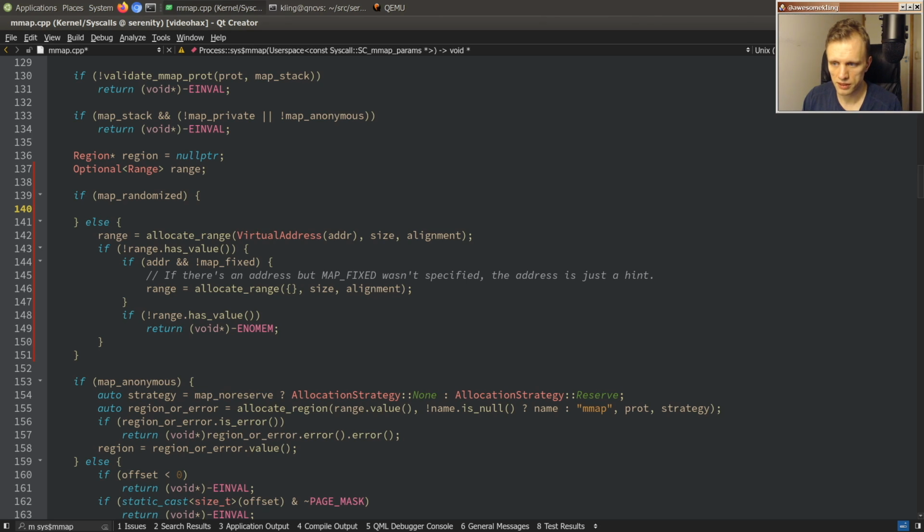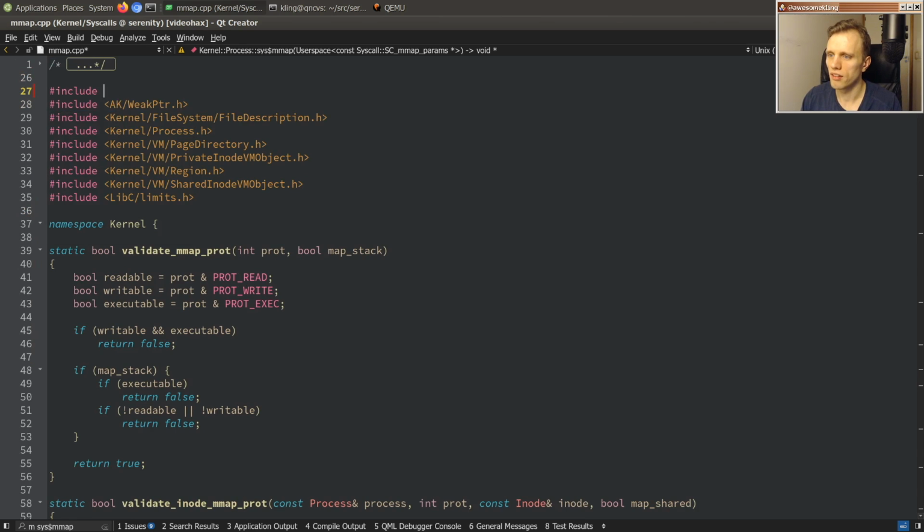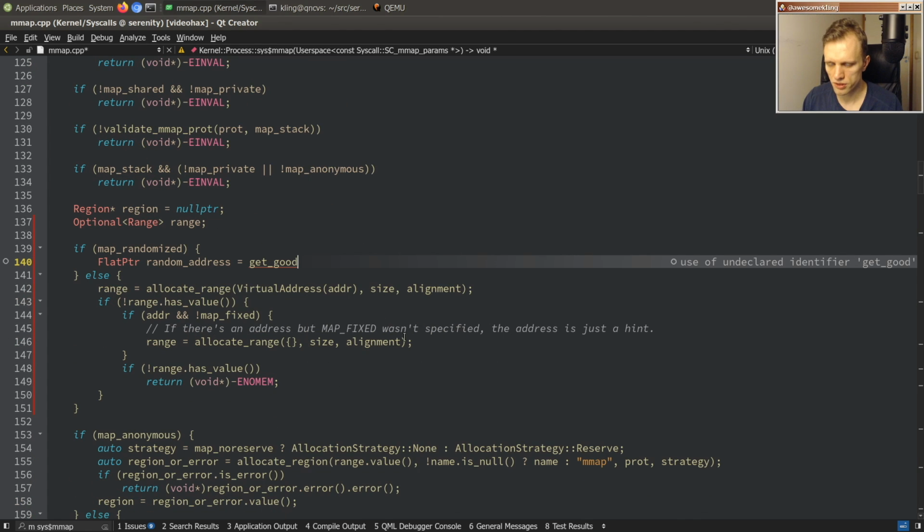Okay, so there's probably a really nice way to do this, but I'm just gonna actually randomize an address. Or you know what? We should probably invent a function for this.